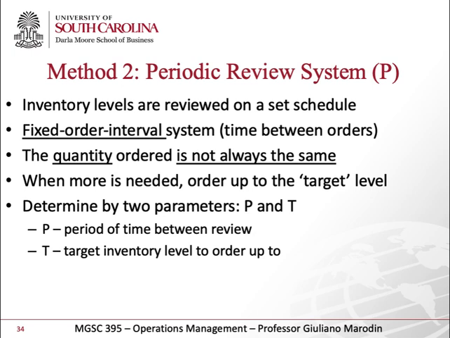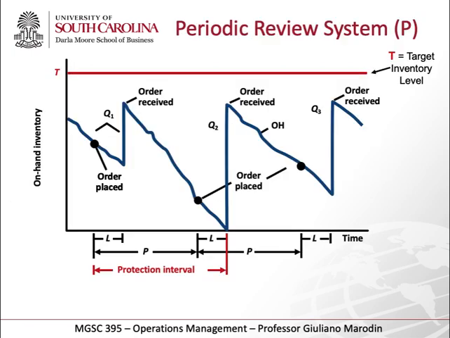And the difference is, okay, how much I'm going to buy is going to be different every time. So I'm going to set a target level, say, okay, I need to have, let's say, 14 rolls of toilet paper every Sunday. So that's my target. Whenever I get to a Sunday, I look at my inventory and say, okay, I have 10, I need 14, so I'm going to buy 4. Oh, I have 15, and I need 14, that's okay. Oh, I have 2, I need 14, I need to buy 12. Okay? So the quantity will be different every time, but I'm going to go every same interval of time. Okay? So that's what's happening here.